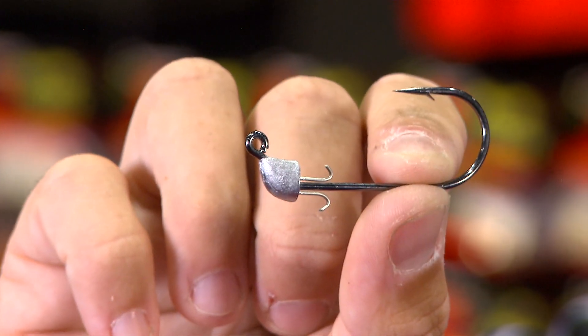It's small, but it's still got a big hook in it. This is great for your Alabama rigs if you want to throw a single swimbait like the three and a half inch suicide shad or something that size. It's gonna be perfect for that, still able to throw on bait casting equipment with this heavy model hook.